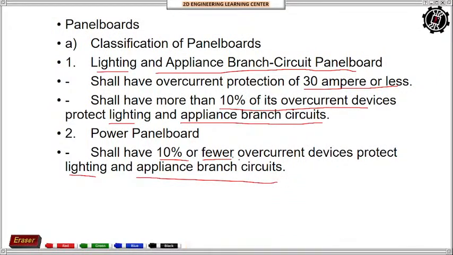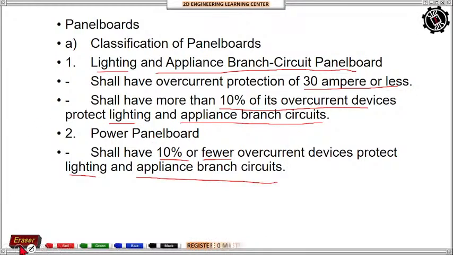So mostly nagiging power panel board siya kapag halos lahat ng nasa loob ng ating panel board are all for the HVAC or the aircon na mga loads or the ranges na mga loads. So hindi na siya purely lighting, no? So tinatawag natin siyang power panel.